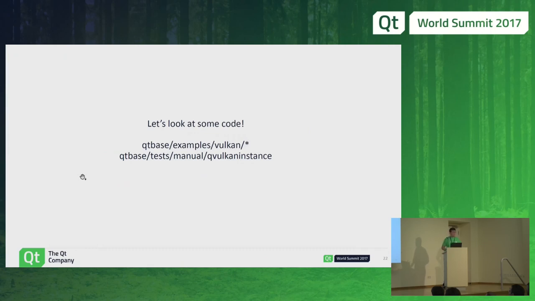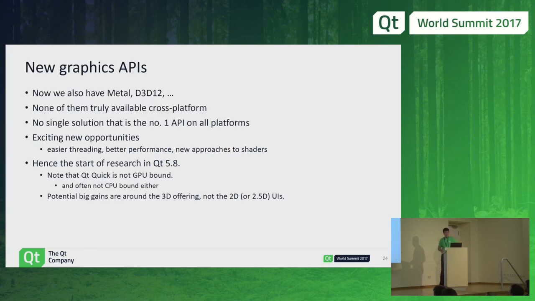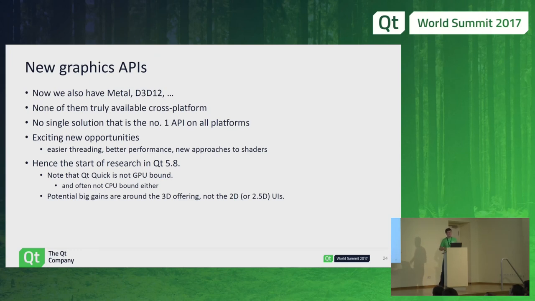We have a number of examples shipping with Qt, so look into them. To close this session — in the title I talked about 'Vulkan and Friends,' and the friends are obviously Metal and D3D12. As a summary: Qt has a lot of different UI technologies, all of which use OpenGL today. When Qt 5.0 came out the story was simple — it was OpenGL and it was available pretty much everywhere. This is not true anymore with the new APIs, which is why around Qt 5.8 we started looking into this more actively, including an experimental D3D12 backend for Qt Quick.